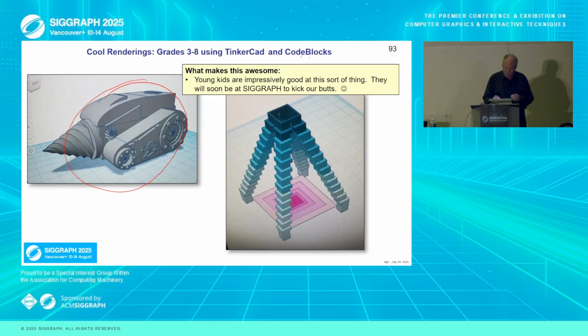And this is what one of the kids did too, is she wanted to make that shape, but the code to do it is about this small, because she just went up a layer at a time. She just put a loop in there that said, go up a layer, bring everything in, do it again. So that's what we're all up against. This is who's coming right behind us. Well, sort of right behind us, because it's middle school and elementary school.